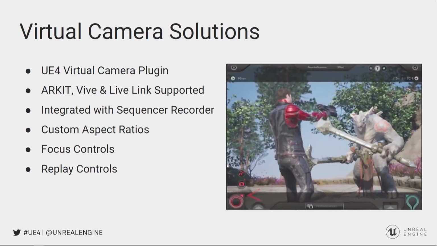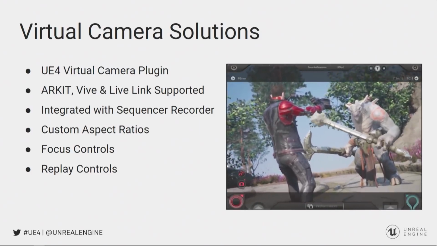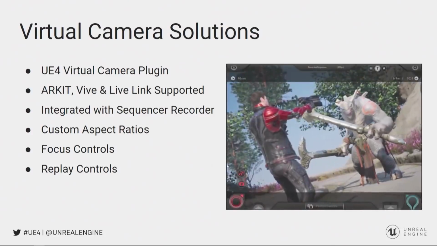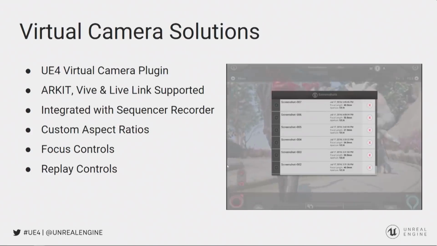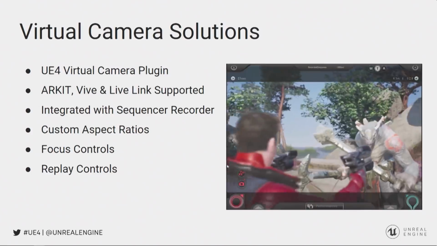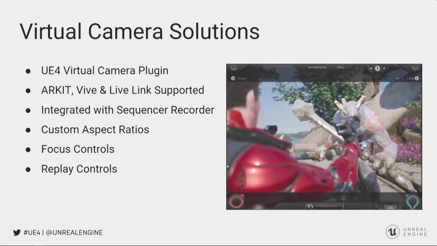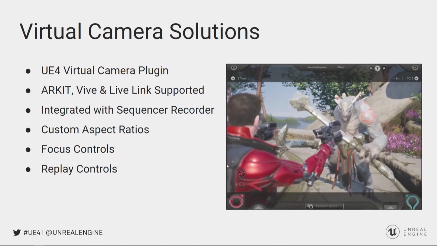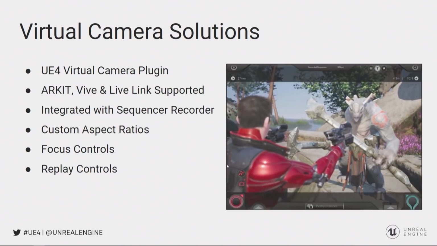So you could use motion capture to capture all of the animation data from your previs and later shoot that data with your virtual camera using this particular plugin. So what's also nice is it allows you to save different waypoints, and you can move the camera position automatically from one waypoint to the next, refocus, set your focus planes, do a number of features and capabilities that feed directly into Sequence Recorder, and then it will record that information of your camera movement and put it into your level sequence.